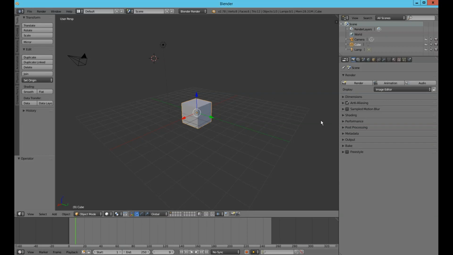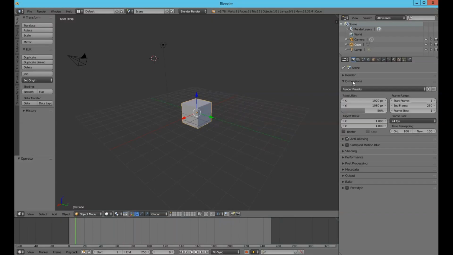So I guess I should start with the next part. Over here you can see the dimensions. There's a little bit of a story about it. The thing we are currently seeing over here is not what will be visible after rendering.